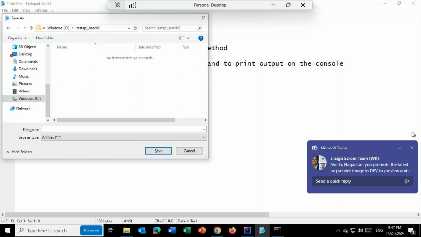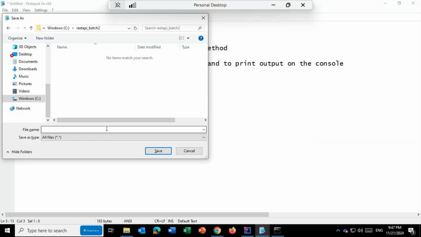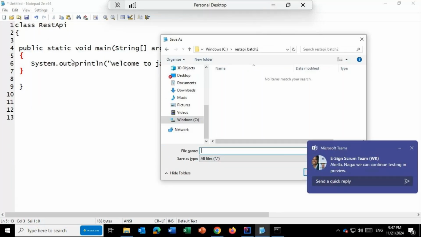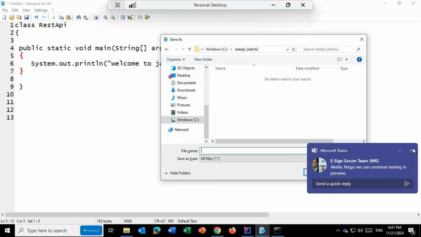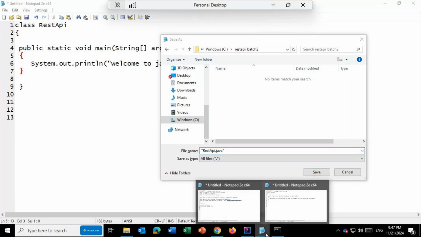Here I should save the program. In the beginning I should save this Java program by any name. You can save by any name, but for the time being, whatever class name is there, save by the same name. So here in double quotes you save it, whatever class name is there, just save it as .java. How to save a Java program? Using the .java extension. Give the class name or any name, dot java. That is the answer for this question.